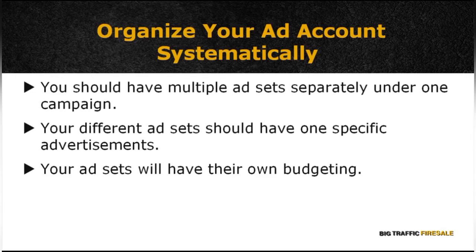To generate a successful campaign, there's a systematic and effective method in organizing your ad account. When you start on a new campaign, you should have multiple ad sets separately under your campaign. Your different ad sets should also have one specific advertisement. The campaigns are organized in such a way that you will have more control on the advertisements which you wish to publish. Secondly, as stated earlier, your ad sets will have their own budgeting. When you separate your ad sets, you'll get to manage your advertisements according to your budget.